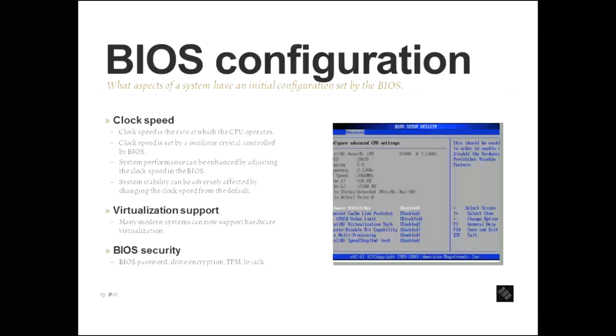In the BIOS, you can set your clock speed. And the clock speed is the speed at which the CPU operates. And what do we mean by clock speed? Well, it's set by an oscillating crystal. It goes tick-tock, tick-tock. And your CPU matches its cycles of operation to that crystal. So you can tweak the frequency at which that crystal oscillates. You can make it go faster, and your CPU will try to match the clock cycle. Actually, it'll be a multiplier of the clock, but that's neither here nor there.